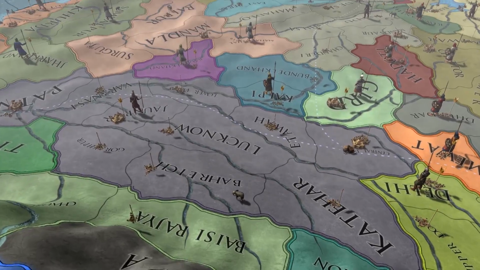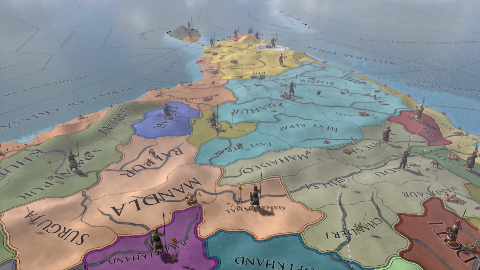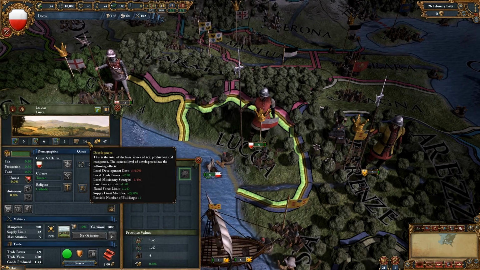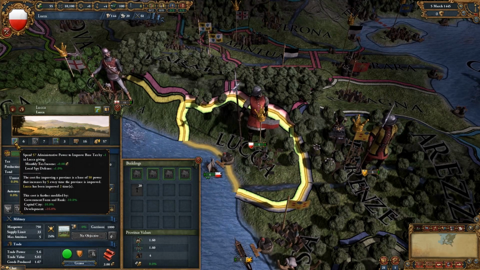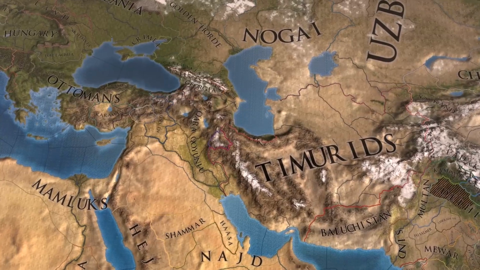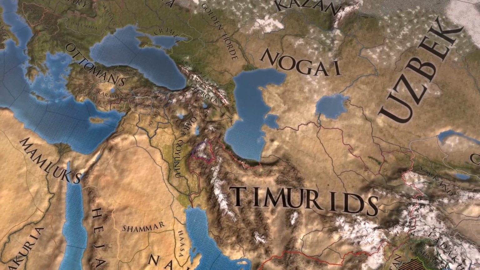As part of the accompanying patch for common sense, there is also a new building system that grants a number of building slots in each province, depending on the terrain and development of that province, which complements that system, rewarding players who build tall empires by letting them get the most out of their buildings.